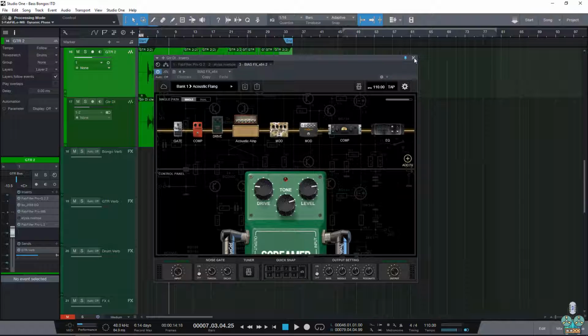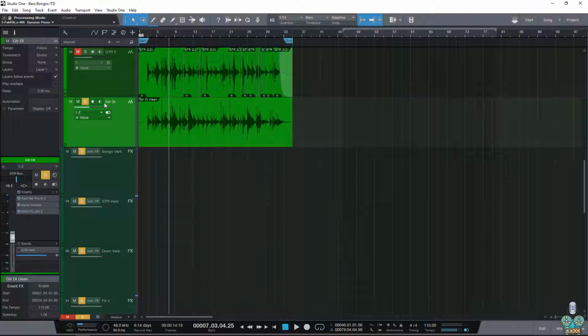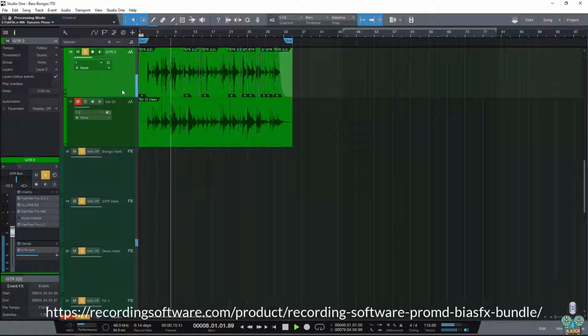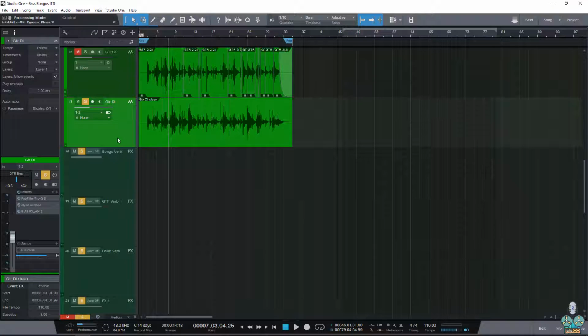But for this case, I want to show you guys what I like to use it for. So I have a clean guitar DI, and this is a DI of this acoustic guitar. Let me just play the acoustic for you. Right? It sounds pretty good. A little bit of breathing and stuff is honestly not much of a problem for me. I kind of like it. I think it gives something a little bit of character.